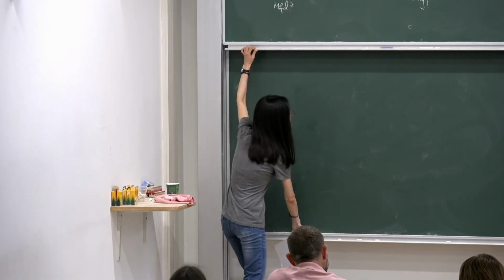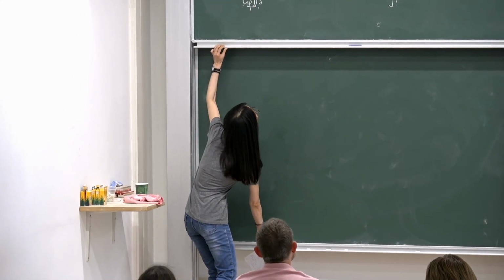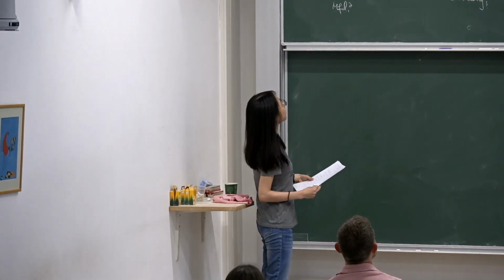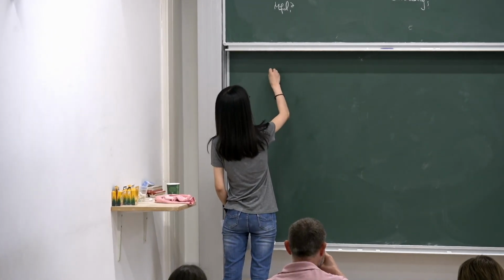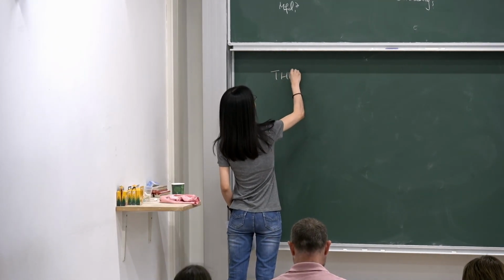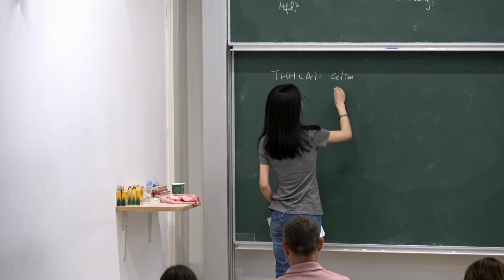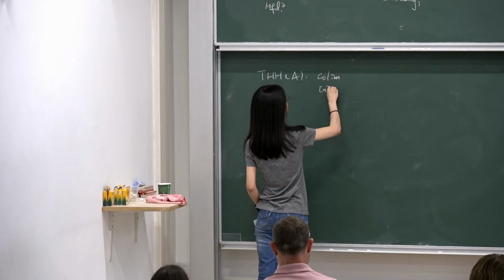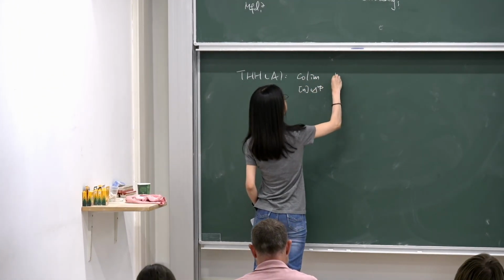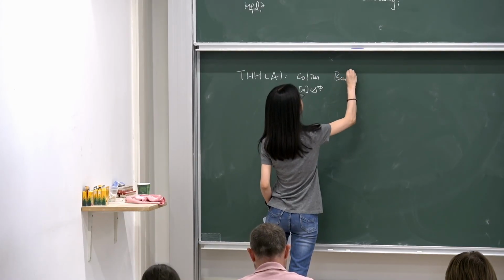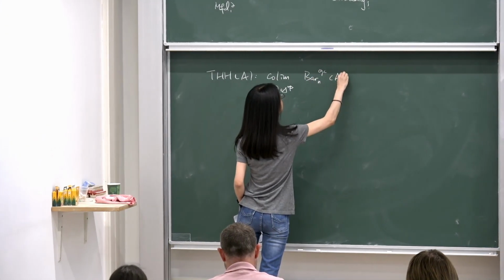Okay, now let's try to define THH. Of course, THH is defined for any E1 algebra A through the cyclic bar construction. Recall that THH of A is the colimit over n in Delta of the cyclic bar construction of the E1 algebra A.